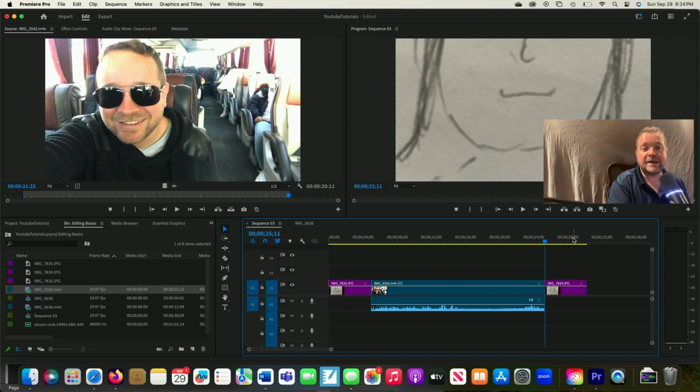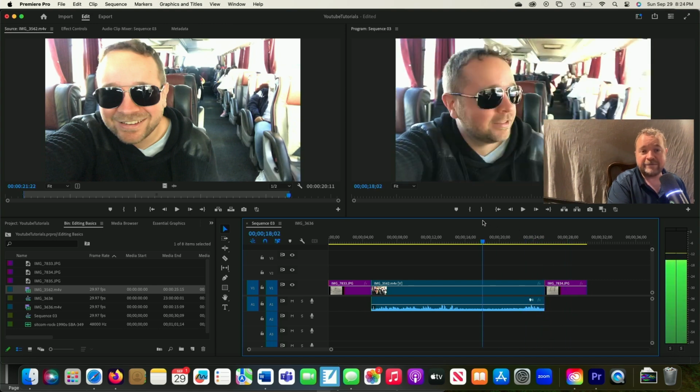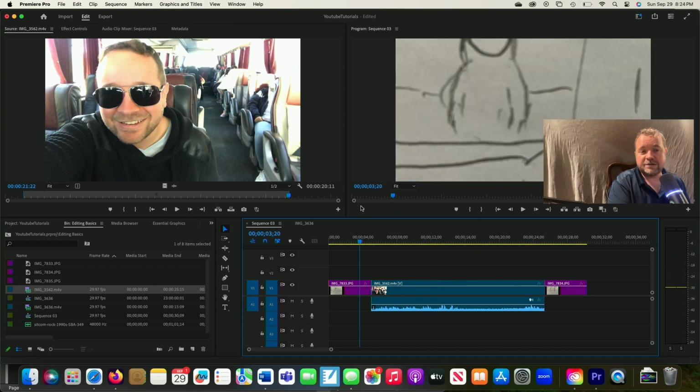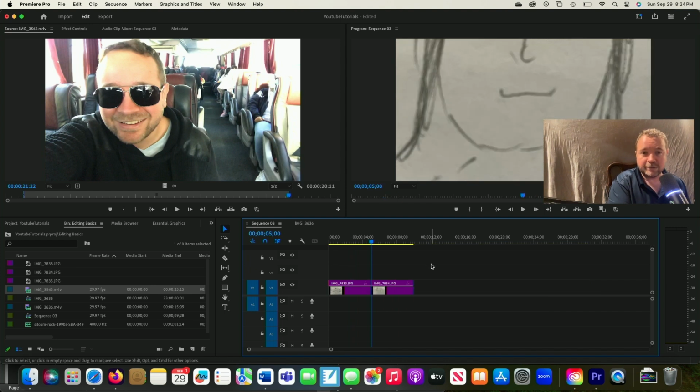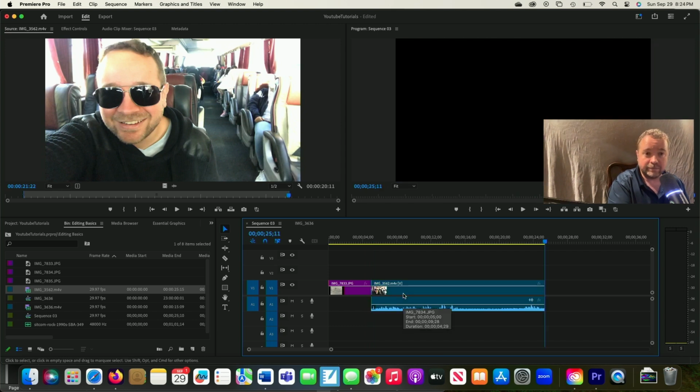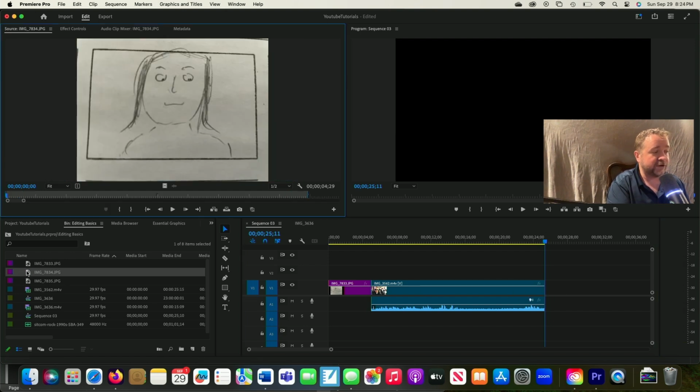You can see now my image went to the end. I've got my video in the middle, and the other image is still back in the beginning. If I hit the period, it's going to do what's called overwrite. Overwrite is still going to put it in the exact same place where my cursor is, but it's going to overwrite everything that comes after that. So this image is going to be erased when I hit period. You can see it's no longer there on my sequence. It is completely gone. It still exists over here. I could go and drag it back down if I needed to.